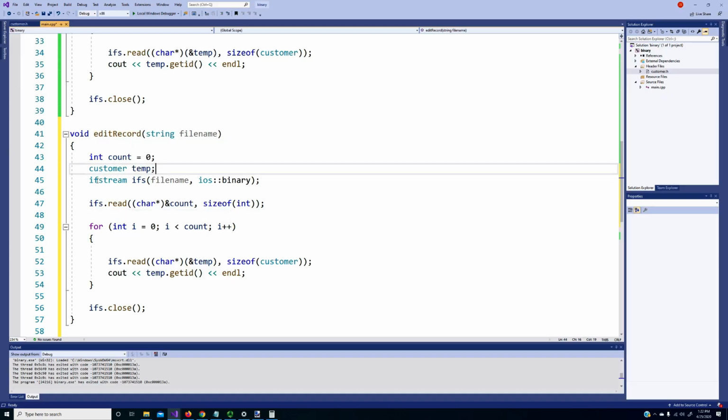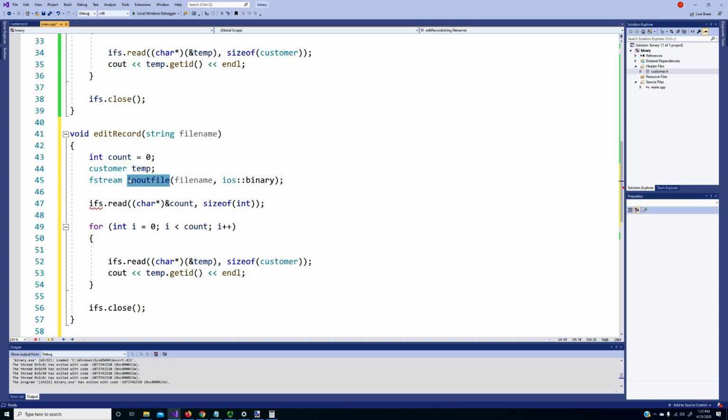All right, so now we are no longer going to use ifstream or ofstream, we're using fstream. I'm going to call this in out file. So that's going to be our file pointer.